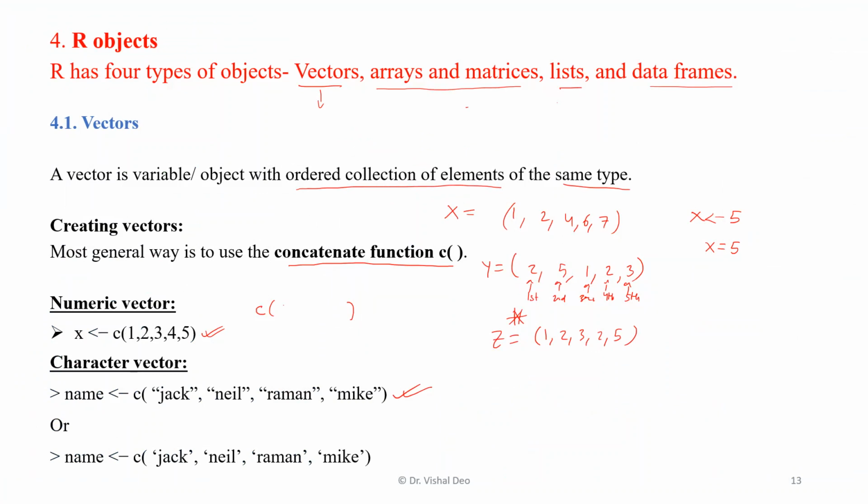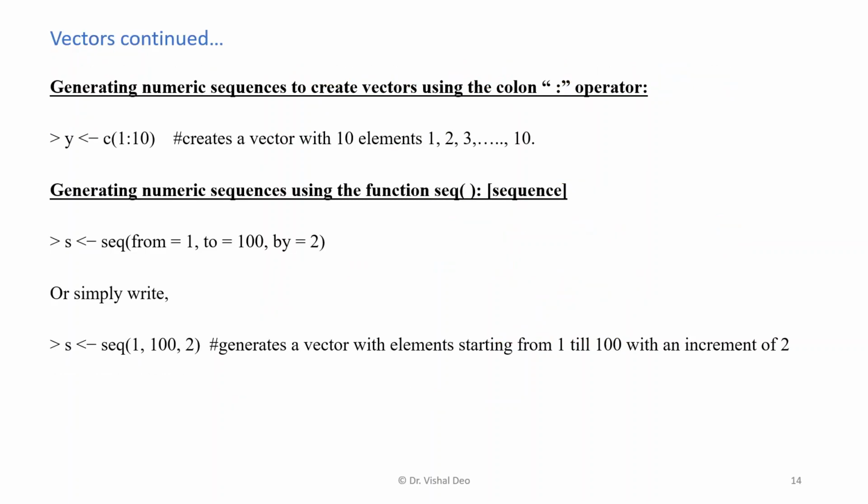But suppose you have to create a very large vector, say of a sequence, then how to save time? Suppose you want to generate numeric sequences to create vectors. There we can make use of the colon operator.